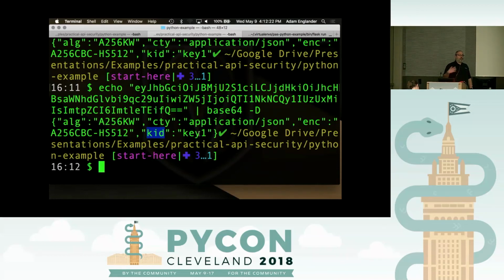So if you want to make sure this is working right, you can just copy these things out. You can take these out of your request or your response. You can base 64 decode them and see what's going on. You can try manually decrypting the data, right, to make sure it's correct if you know the keys. If you're running into difficulties.